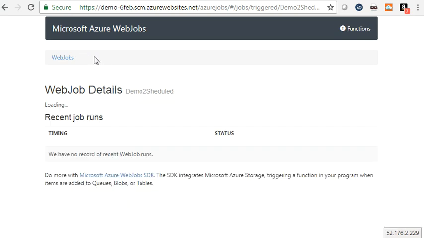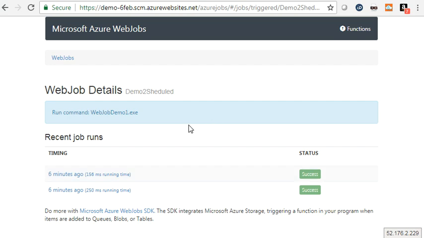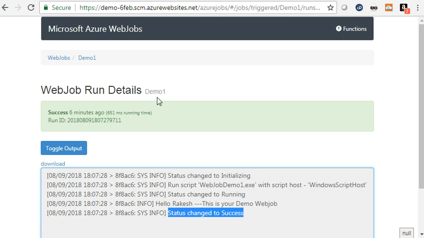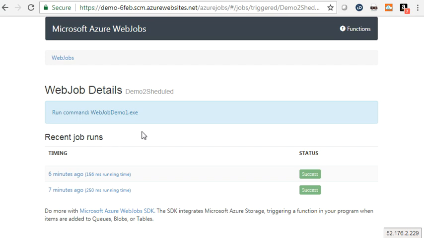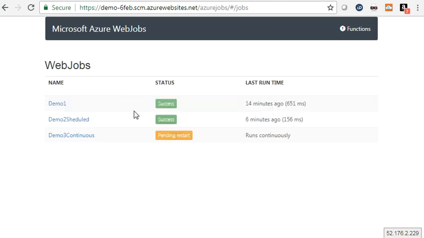All right, let's wait for it. This is the job demo one, and this is job demo 2, where we have scheduled one. So here we have all the jobs.